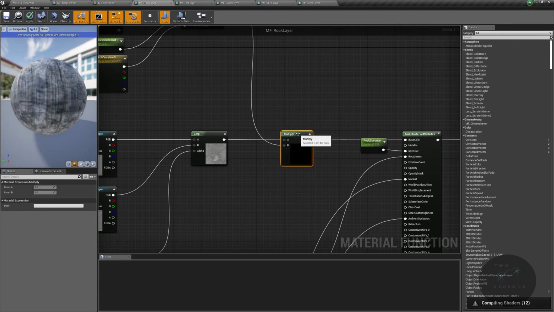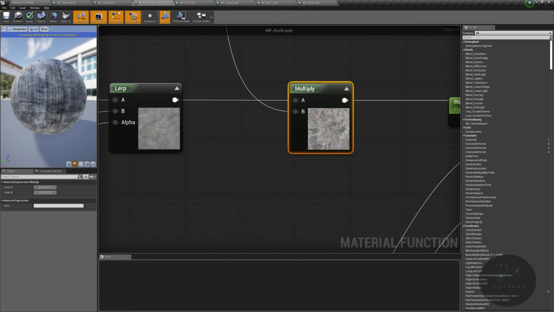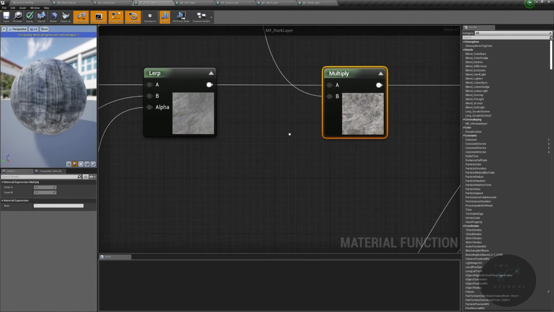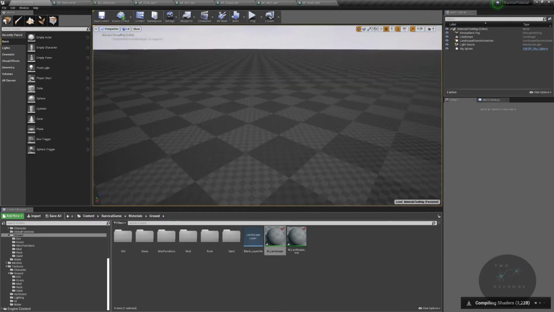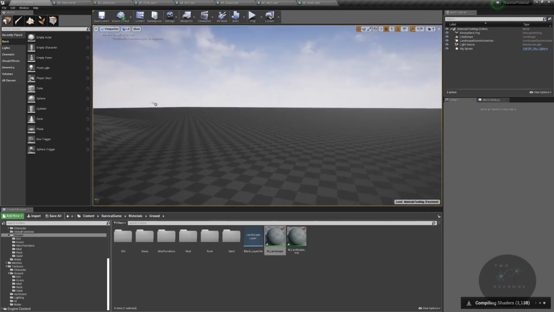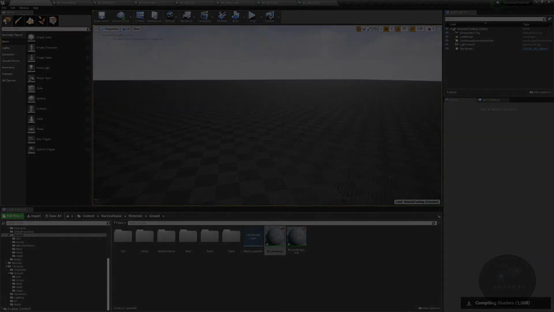And if you want to take a preview of what this looks like, well, we can hit this multiply node here real quick. And if we zoom in, you can see the noise that we've added to our material. Notice the noise is fairly stationary though, which is kind of what we want. And we're going to let the shaders compile, but if we go back to our map and just wait here for a moment, I'm going to pause while we wait, we'll see the effect.